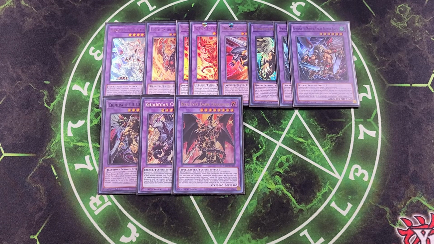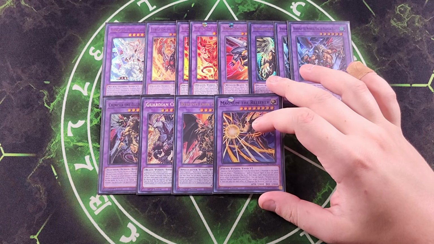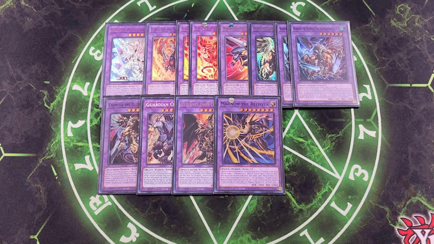We then play a single copy of Magnum. Magnum is really good in the deck as a 1-of because this card actually lets us target a Polymerization spell or a Fusion spell in the graveyard, place it on the bottom of the deck, and then draw a card. And when another card or effect is activated, as a quick effect, you can actually banish a Polymerization spell or a Fusion spell from the graveyard, target a card on the field, and destroy it.